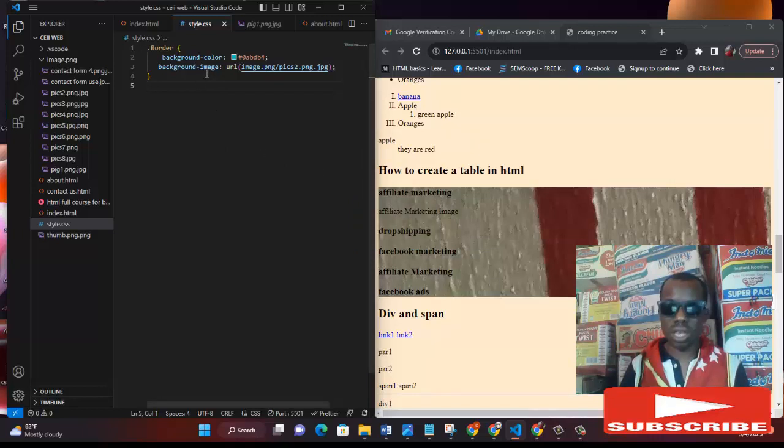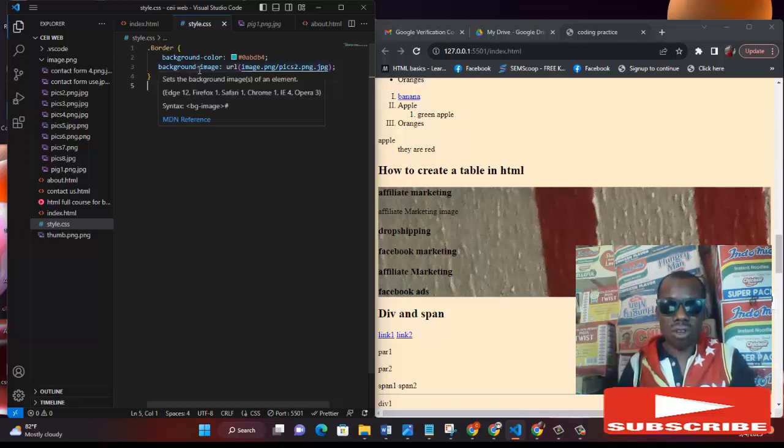Now we are on background image, and you see how simple it is for you to work on background image. Just click on background, remember your dash image. You put your semicolon, then your URL. After URL, you open a bracket. In between the two brackets, you type the image. And if it's a link, you paste your link. If it's not a link, you type the image yourself. And once you type the image, you save it. You have to remember what I taught you about images in HTML. So doing this is not going to be difficult for you at all.